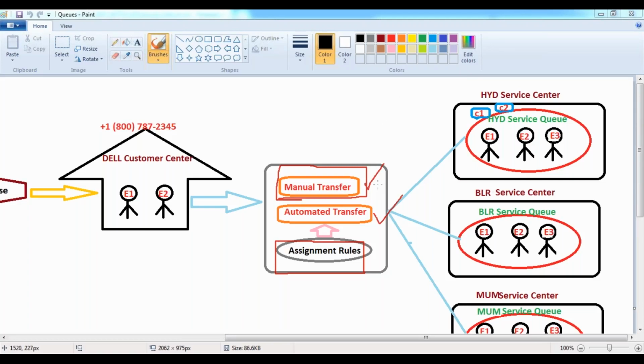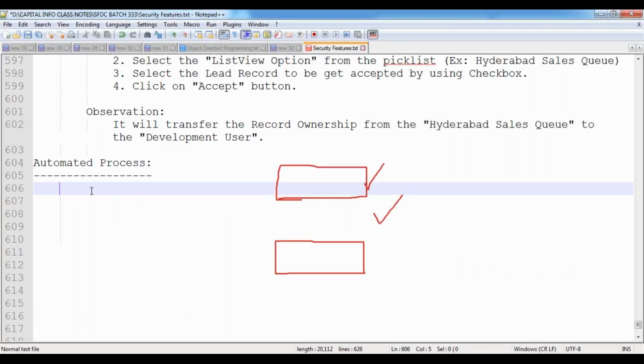Let's see how we can transfer the record ownership to the respective user or queue dynamically at runtime based on some conditions by using assignment rules. We'll see the automated process now.